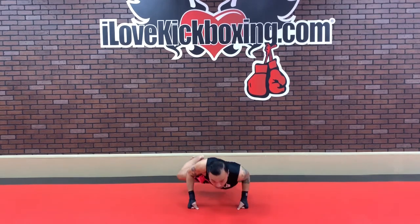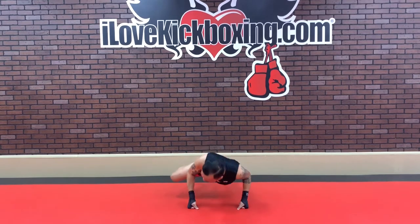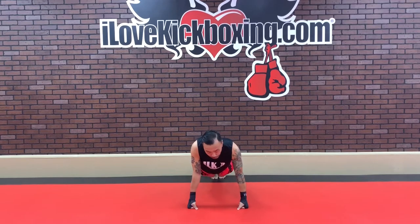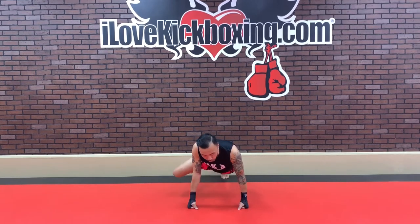As we come down, we bring our knee to the same side, okay? Now, you can again do this from the knee as well, push up from the knee, but I'd like to see everybody up on their toes for those spider knees, okay guys? So keep working those slow and steady. Okay, just a few more seconds here before we move on to the next, all right?